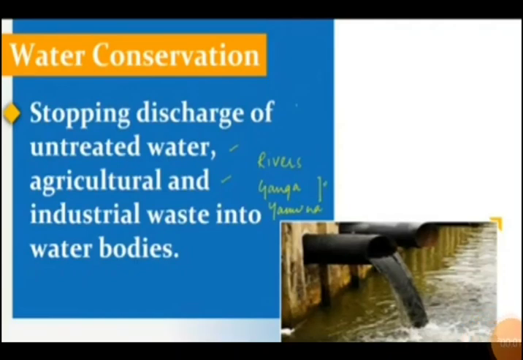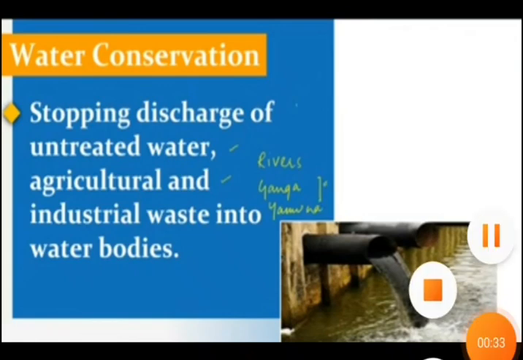Now students, you got it. The major problem of today's world is the shortage of clean and adequate water sources. Some steps should be taken to conserve water. Why? Because all of you know water is a renewable resource, but its overuse and pollution make it unfit for use. So that's why we must stop.